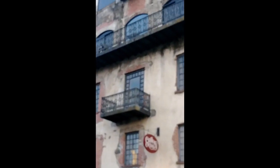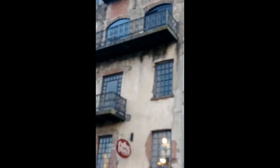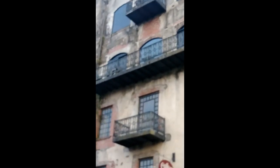Fabulous finds. Haven't been in there, and since everything in there is under $25, I'm not going in. Okay, and here we go. Here's the Spanish influence. Original bricks. See the Spanish? I just want you to get a good look at the design. I wish I could get that clear. I can't. On those banisters there.